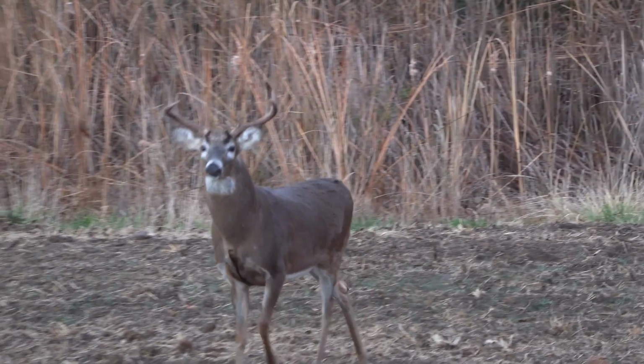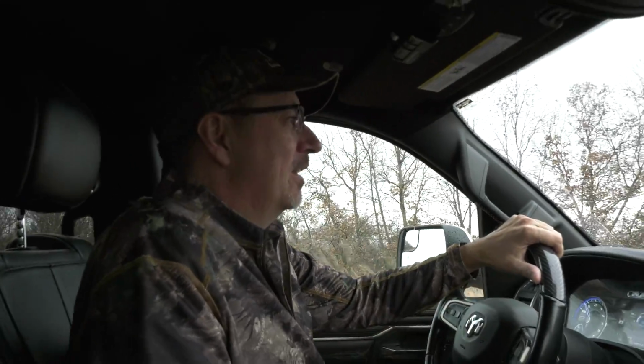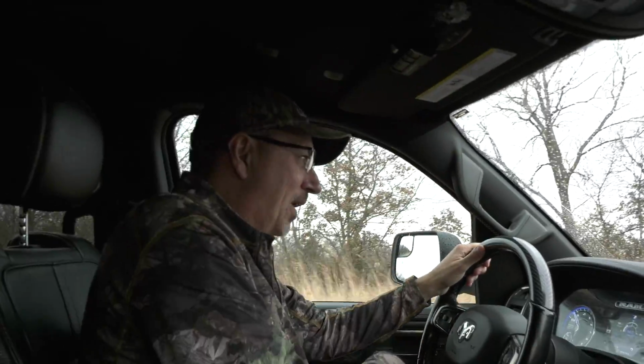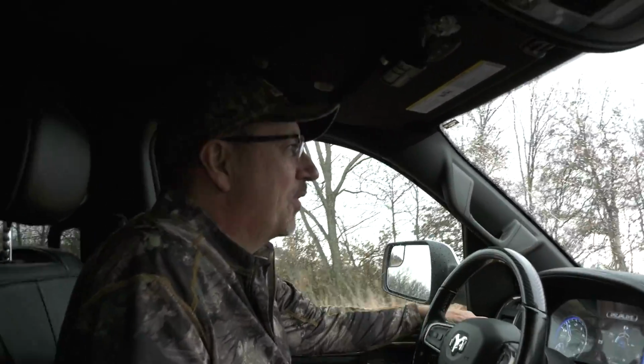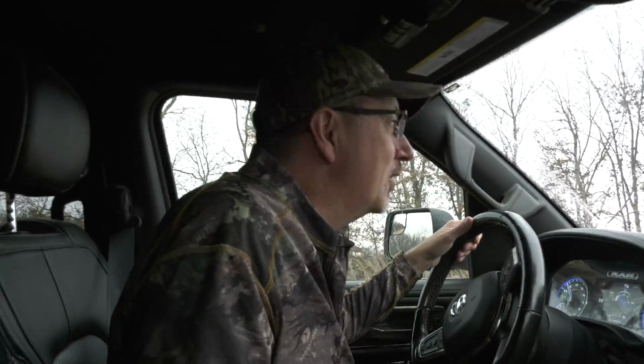You know, it was in the 70s yesterday. It's supposed to be in the 30s tomorrow through next week. So this is the day. This is the transition day of temperature. Temperatures are plummeting, pressure's rising, and these deer know there's a major front coming. So I suspect we could see really good movement here this afternoon.